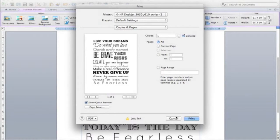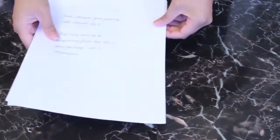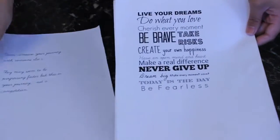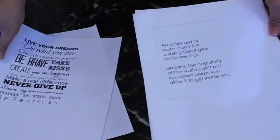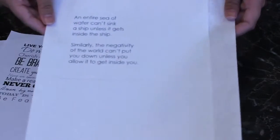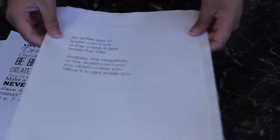Then you pretty much just figure out how big you want it to be. I pretty much played it by ear. And then once you figured out what that is, then you hit print. Once you're done printing it, you should be stuck with something like these. These are just a couple that I printed out and measured out already as well. That's why there's a background on there.